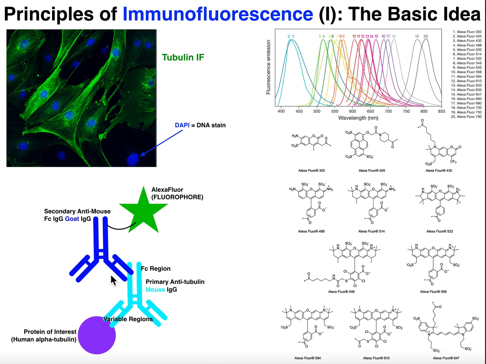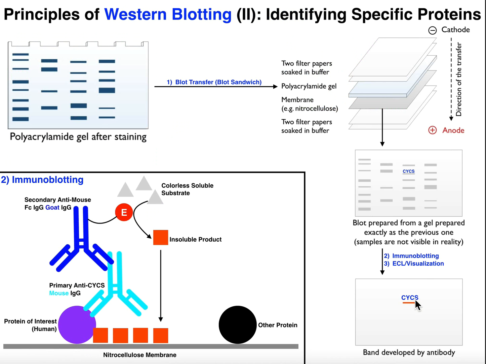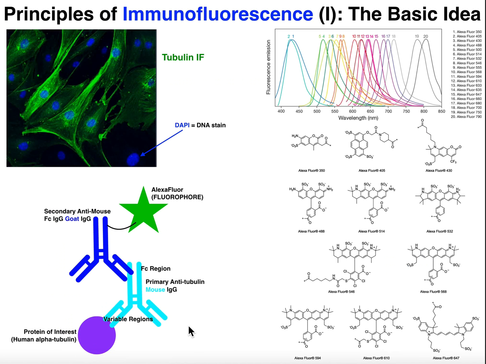Just like the western blot, there are going to be several different steps. Generally you are going to block — there is a blocking step. It's usually not going to be casein as in the western blot; in immunofluorescence it's generally BSA, bovine serum albumin. But the rest of the steps are the same: wash step, incubate with the primary antibody, wash step, incubate with the secondary antibody, then wash and visualize with the microscope. The reason you have the wash steps is to get rid of any excess antibody that didn't bind to the protein of interest, because if you have primary antibodies floating around they'll show up as fluorescing indirectly, even if they're not bound to the protein of interest.